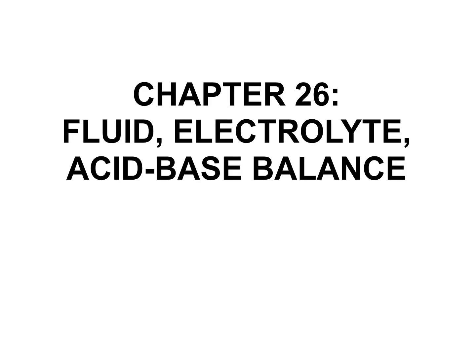Okay, so this is chapter 26, the fluid, electrolyte, and acid-base balance chapter. This is kind of like a continuation of the urinary system chapter, and you're going to see a lot of overlap. So we're going to talk about a lot of things in this chapter, like aldosterone and ADH, which we've already seen before. So I may go through some of this stuff very quickly, but that's because we've already covered it in the last chapter. And again, you have your notes to go back to and reference.